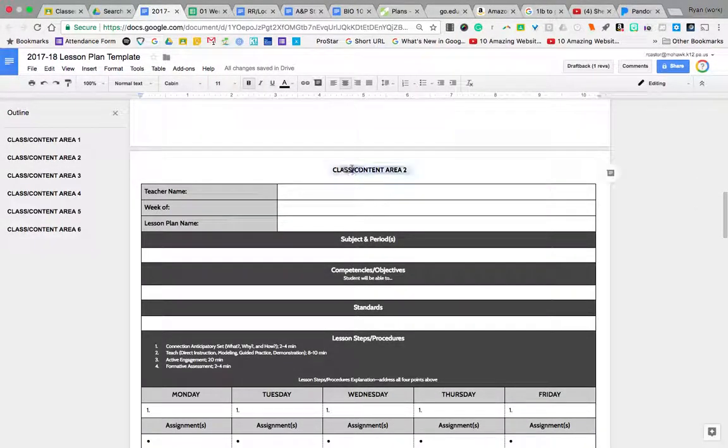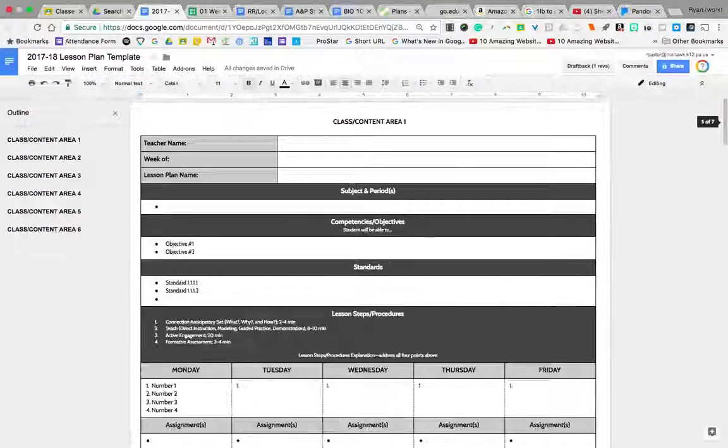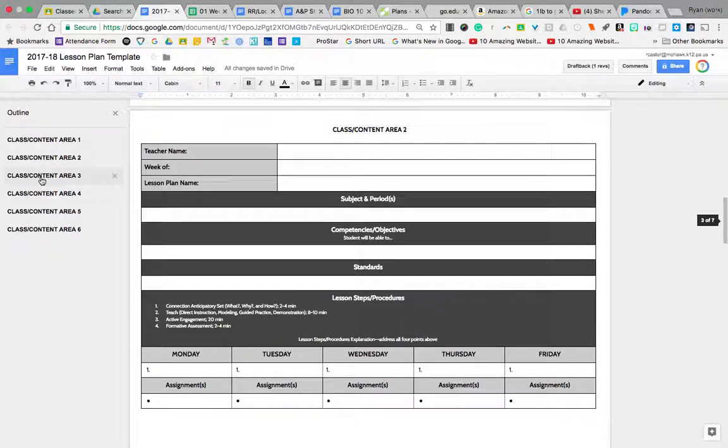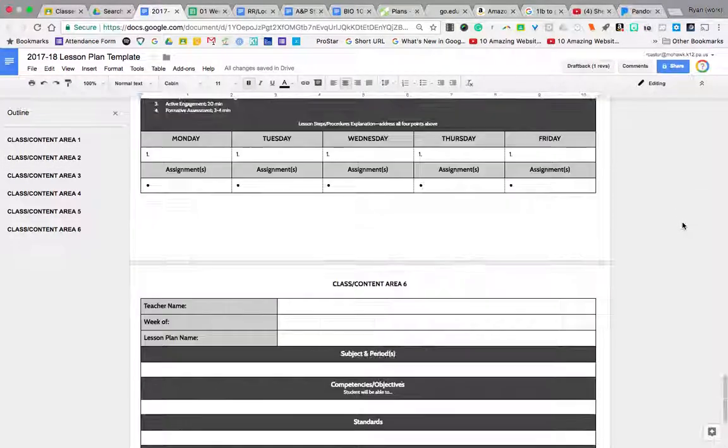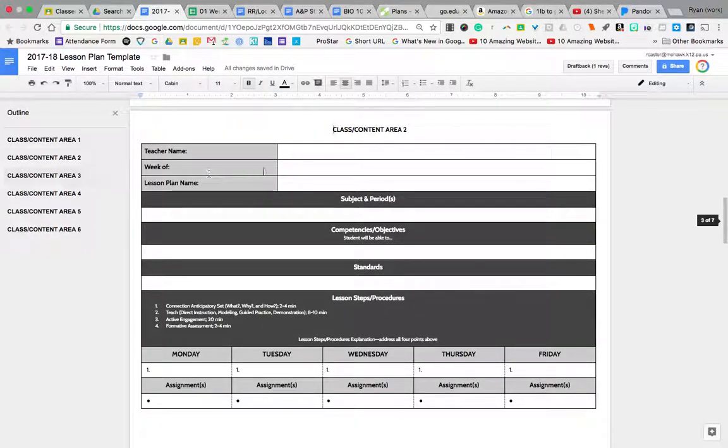text strings right here a header, which feeds into the outline, or what is essentially a table of contents. And then you can actually go right down through by clicking on each one of these content areas, and you can jump to those content areas right within the lesson plan. So Brad, that's a good trick for you to use. Teachers, that would be a good trick for you to use as well if you're working in content area 1 and you're ready to jump down to 2 and start planning those lessons out.